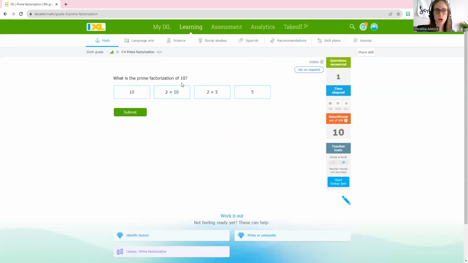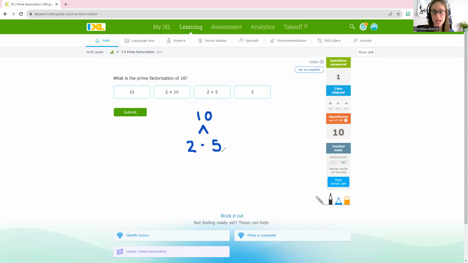All right, let's see, what is our prime factorization of 10? You guys might be able to, on some of these numbers, find the answer a little bit differently, but I want to keep showing you that factor tree because that'll really be helpful as our numbers get larger. So if we want to break down 10, we need to come up with our first set of factors that are going to multiply to equal 10. First thing that comes to mind for me is 2 times 5.